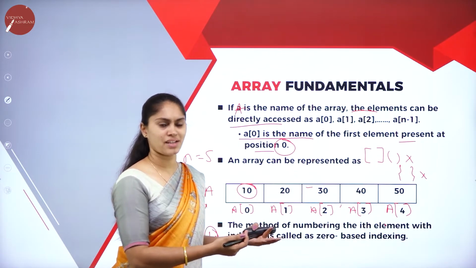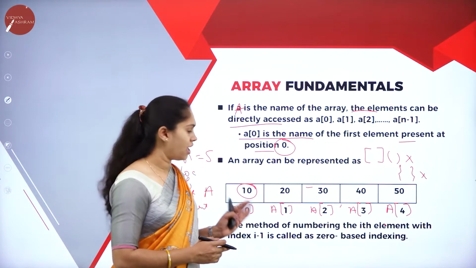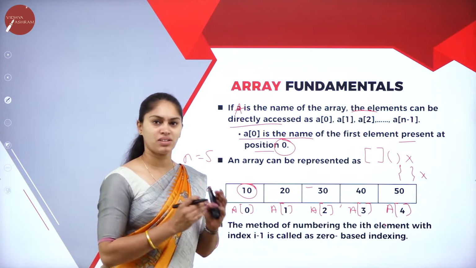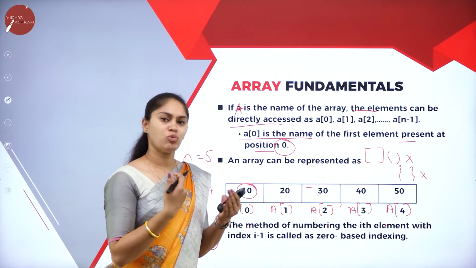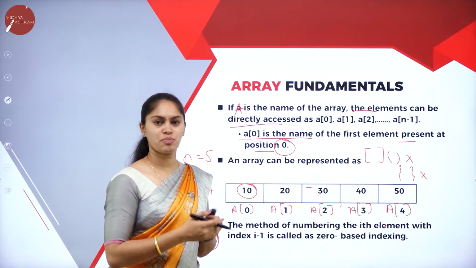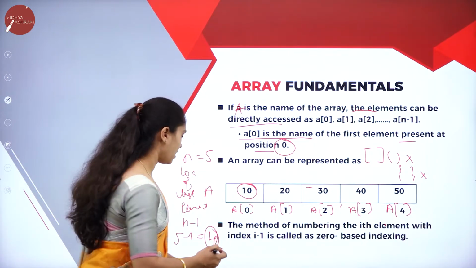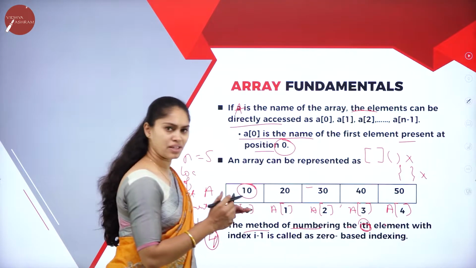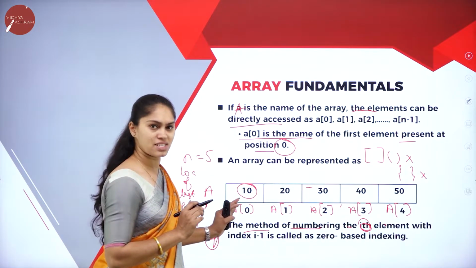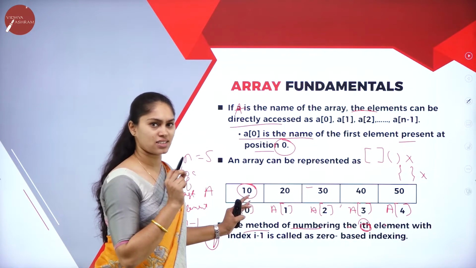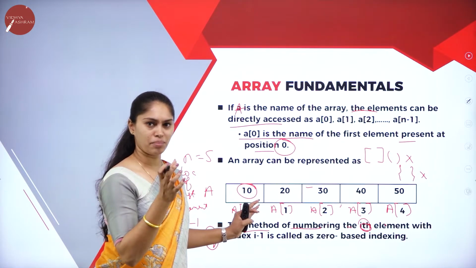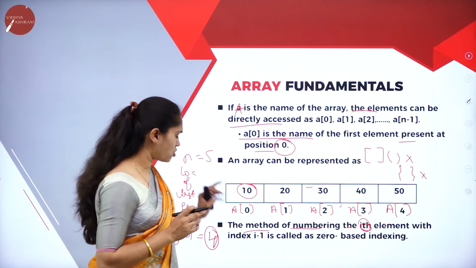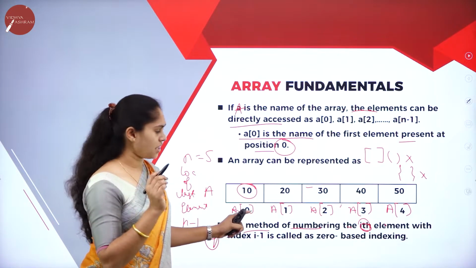We are giving some indices, some subscript, some position to a particular element of an array. Then what is this process termed as? We'll see now the method of numbering the ith element, in the sense that it starts with 0 itself. The index, that is what the ith element represents. It has to start with an index called 0 itself.